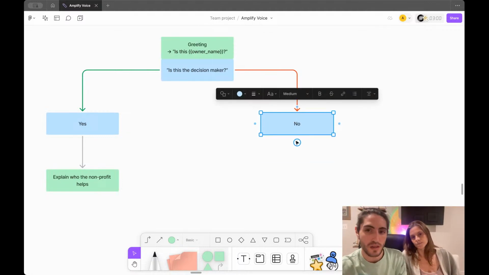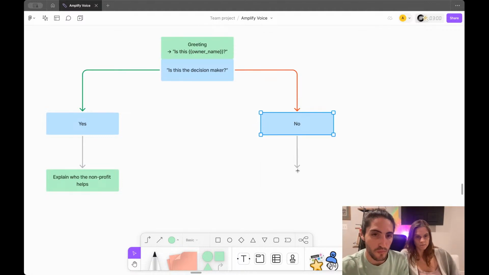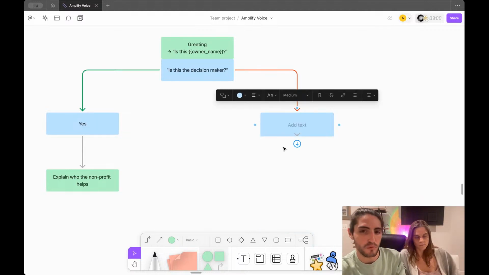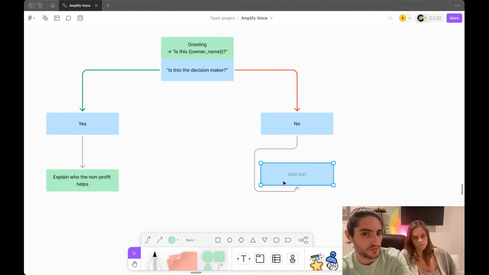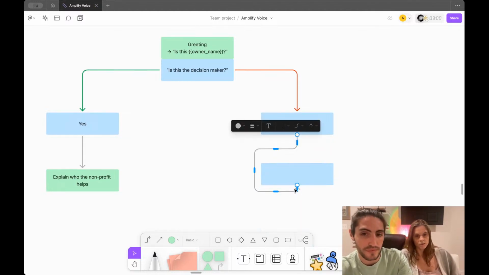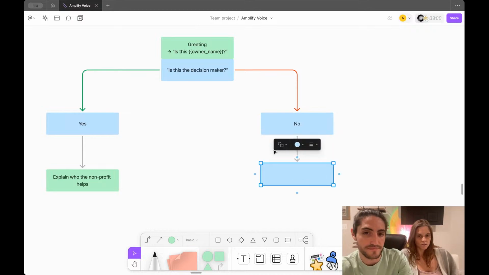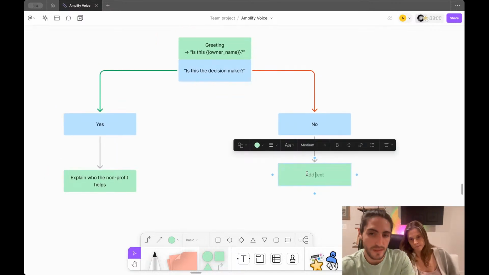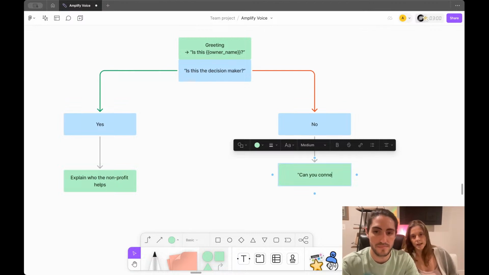So what might that workflow look like? If we're not talking to the business owner, most likely we're talking to a receptionist, right? The first question would be like, hey, oh, great. Can you connect me with owner name? Gotcha. Can you pass my call along to owner name? And that can have its own two branches.